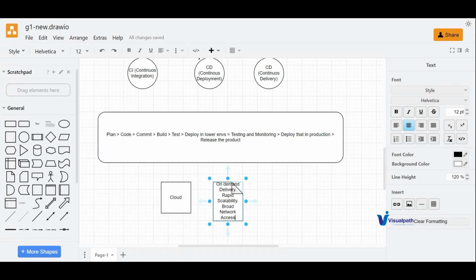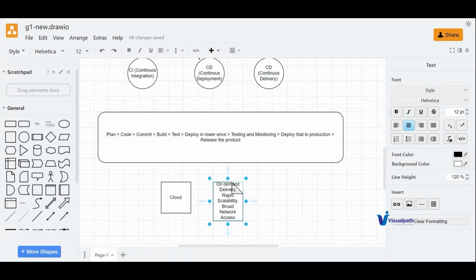You can rent whatever you like, use it, and then be done with that. The second would be on-demand delivery. That falls along with whatever I told you related to pay as you go. So whenever you have a demand, you take that resource from them, use that, and you would be done with that. Next is rapid scalability.